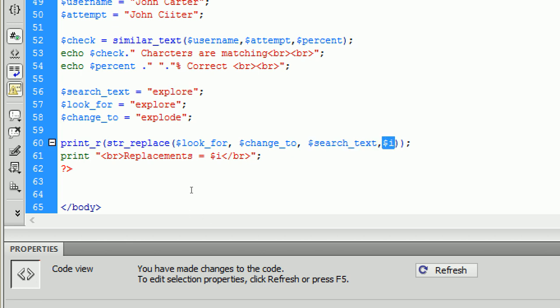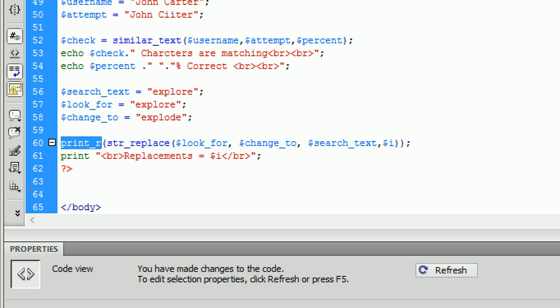And in the last, it will show me how many replacements are done. I change 1, 2, 3, 4. How many? Clear? So here I wrote replacements and the name of this variable. It will automatically count how many words are changed. Clear? And why do I use print R? Because I need to return a value.